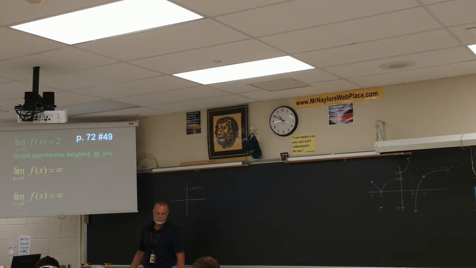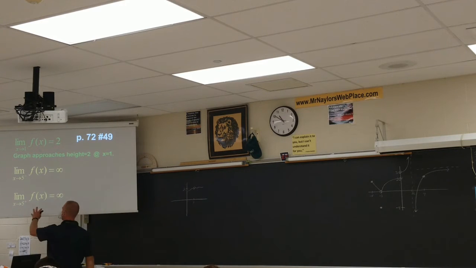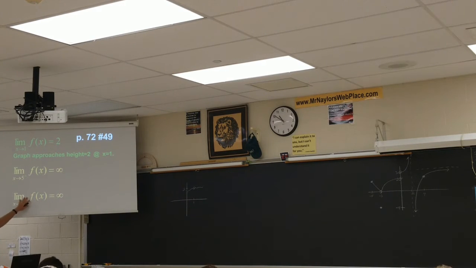Another pair of limit statements. They're in your book, but sometimes you see them up here also. Again, something off of your chart, which you guys eventually got in the correct column. As x approaches 5, from the left or the right, the limit is infinity. That's always a vertical asymptote. Right now, as far as this graph goes, I could mark 5 and put a vertical asymptote there because it's going to be true.